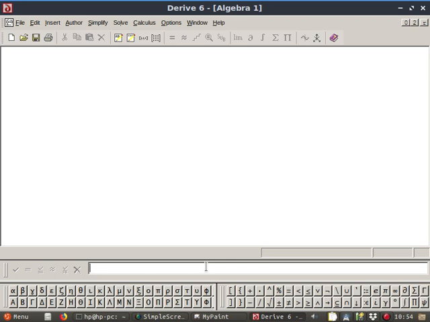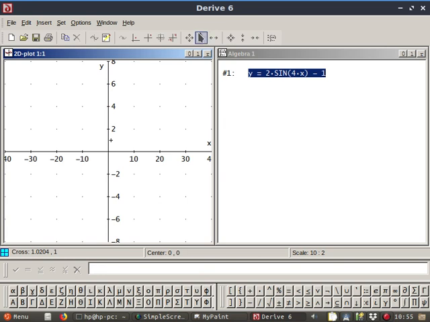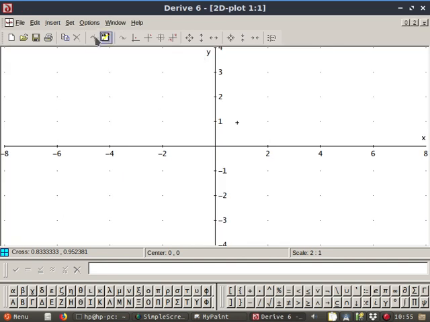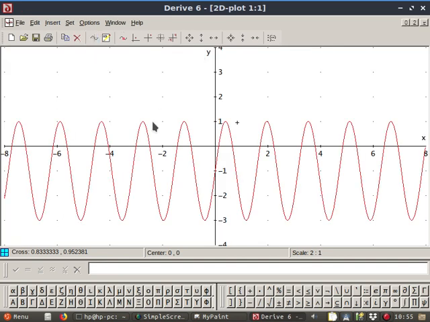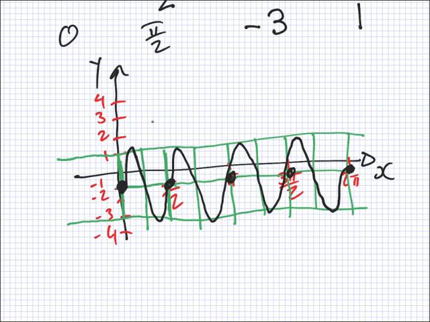Sorry. Right, can you just read the function to me before we finish? Y equals 2 sine 4x minus 1. Now, how big do I need to go on the x-axis? Up to 2 pi, which is about 7 radians. Okay. Right, let's have a look. Is that what I have here? Yeah, it starts at... Yep. So we're all good with that one then.